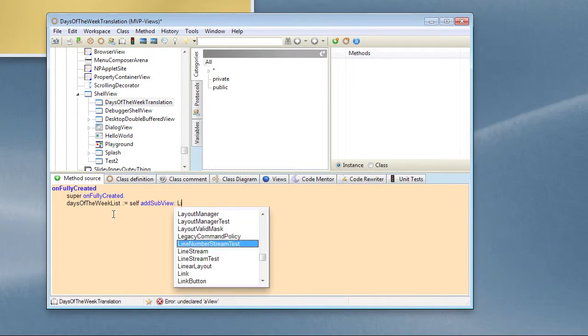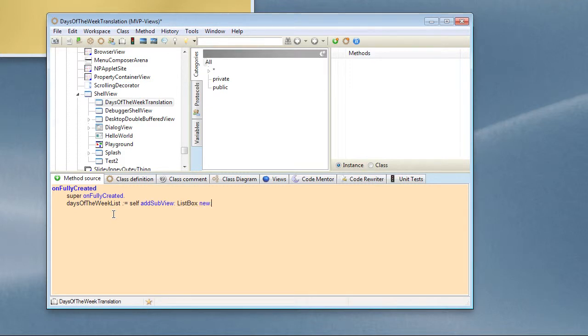And we're going to use a list box. And because we're not going to be able to use the view composer in this way of working, we have to actually explicitly set all the properties of any views that we create. So in this particular case, I'm going to set its boundary rectangle.